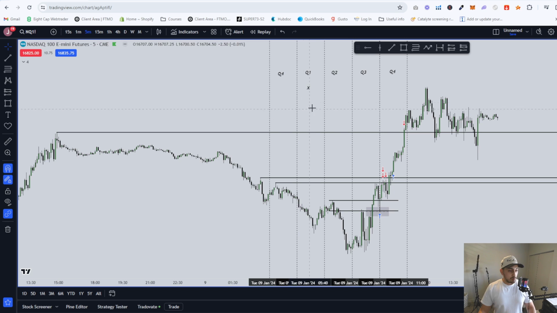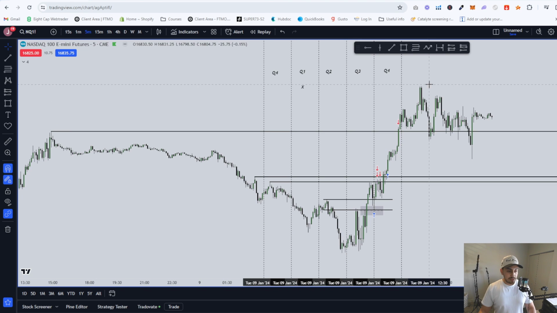So that is pretty much how I end up using quarterly theory. I just try to figure out what is quarter one from the previous 90-minute cycle for New York. It's literally what I do. Once I get a good idea of what quarter one is in these 90-minute cycles for New York, that's when I can start building out a trade bias using my higher time frame narratives, and then start using the 90-minute cycles for quarterly theory to confirm and give me even more conviction and confluence for my trade ideas.